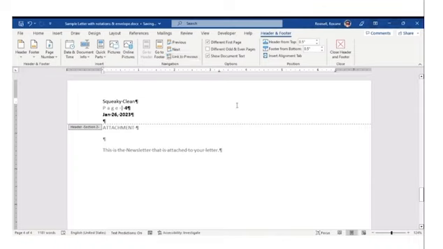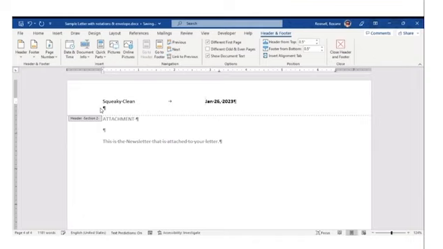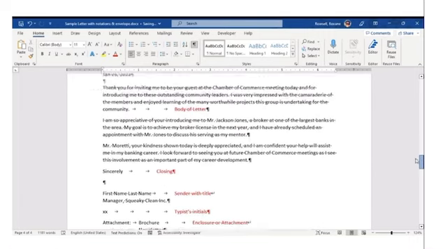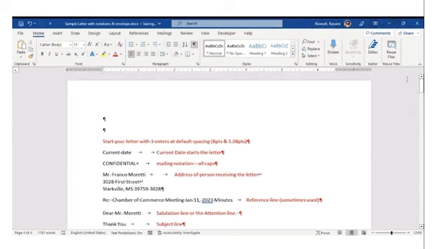And if you turn that off, you're now in section 2 header, and you can choose to take out the page number, and we're just going to put the date to the right. And now if we close our header and we have a look, you will see page 1 is no header.